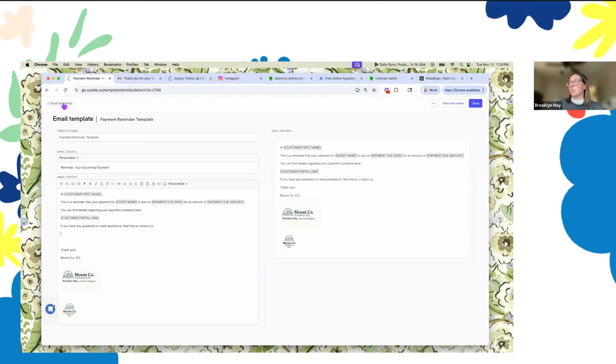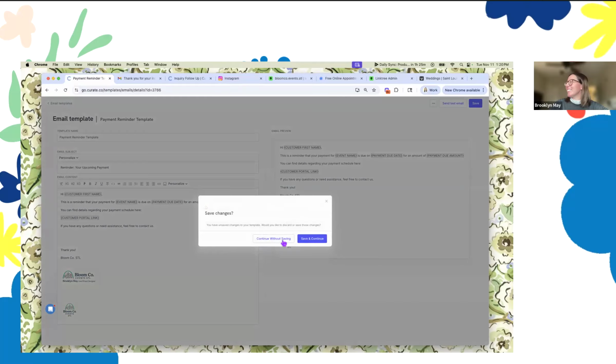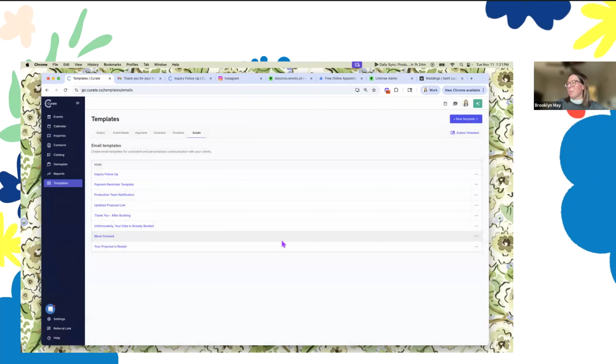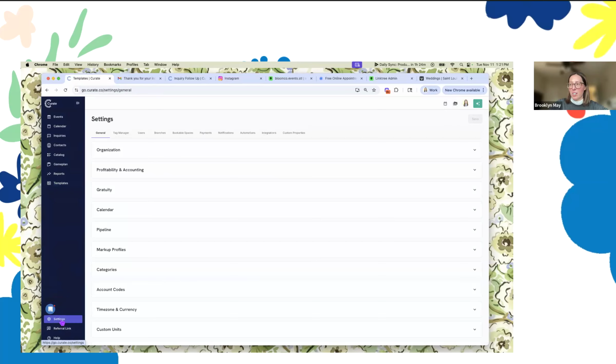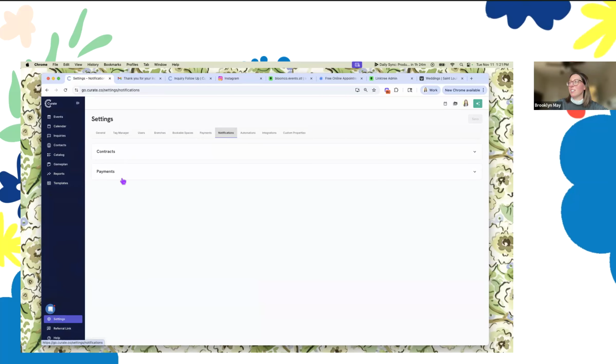Oh, actually, I wanted to touch, sorry, one more thing before I pass it back to Shannon. Too many things that I want to cover. With payment reminders. So you have your email all set and ready to go. We want to make sure that your payment reminders are turned on. So you would go to your settings, you would go to notifications, then you're going to go to payments, and then you want to make sure that this is toggled on, and then you can actually choose kind of that flow of when you want the reminder to be sent out.